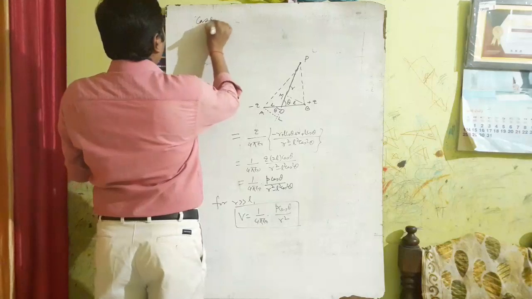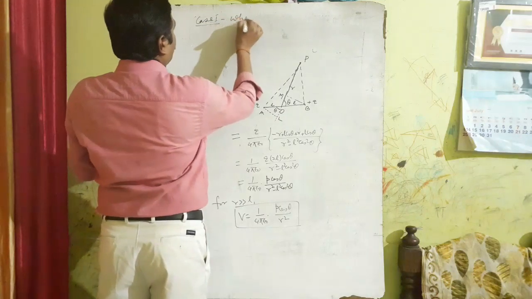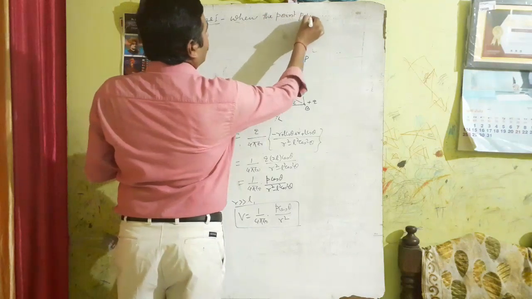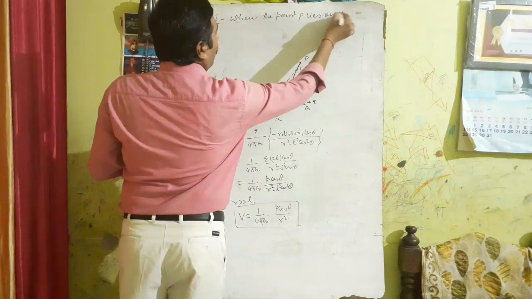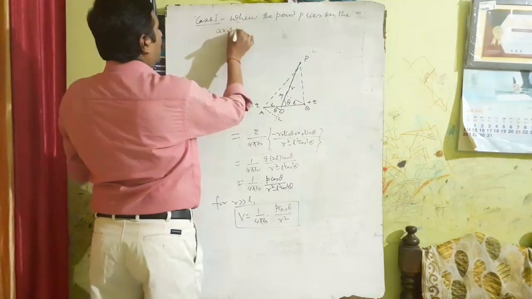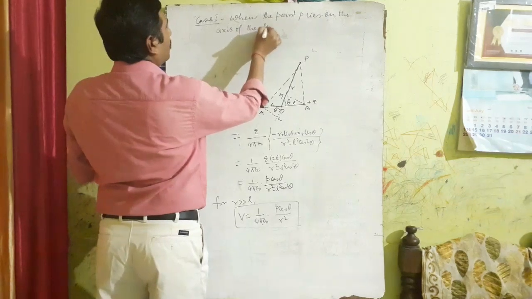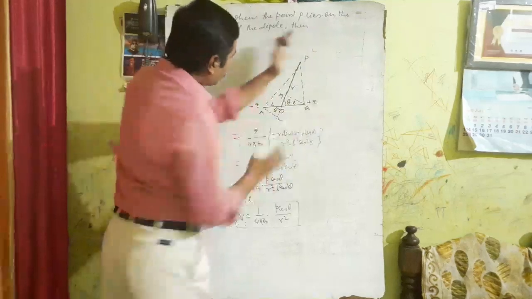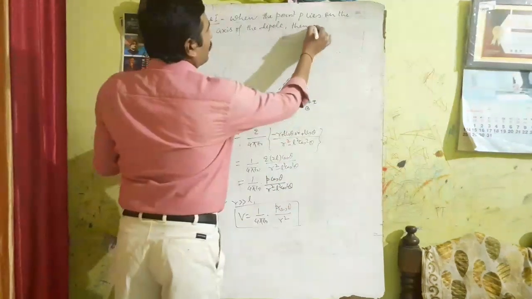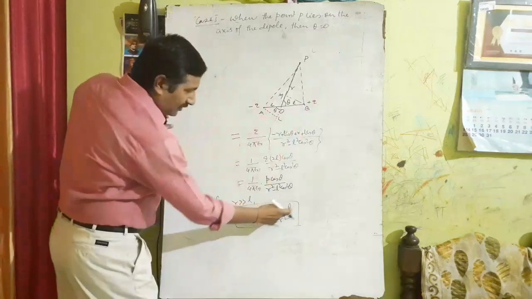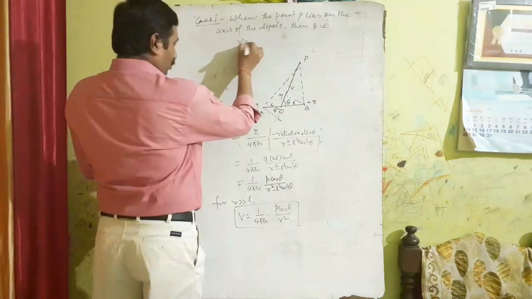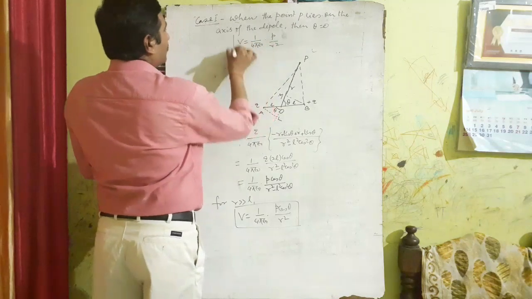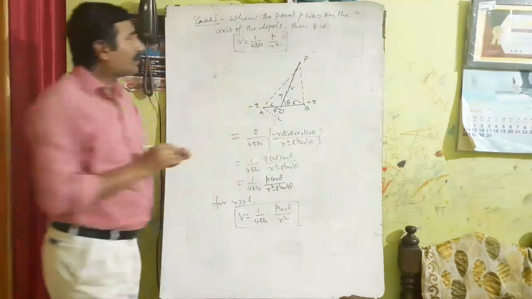You see how. When you want to find the electric potential at a point on the axis, case 1, when the point P lies on the axis of the dipole, then you see if P is here, this theta will be 0, and when theta is 0, cos theta will be 1, means V is equal to 1 by 4 pi epsilon naught p by r squared. This was the expression you directly obtained.